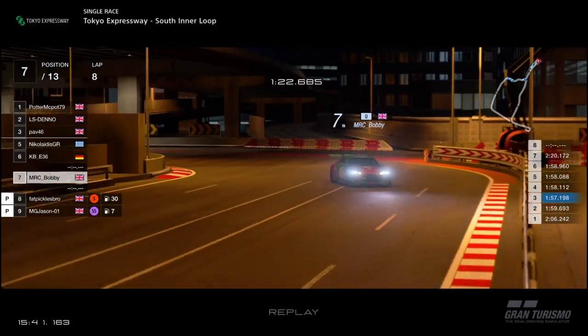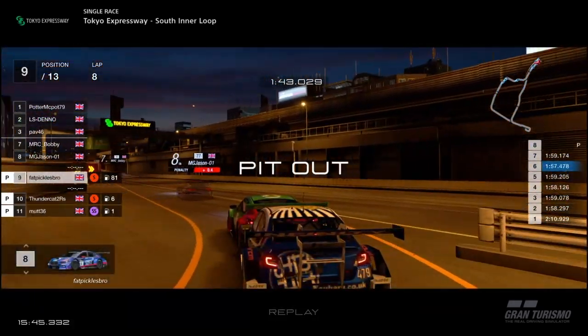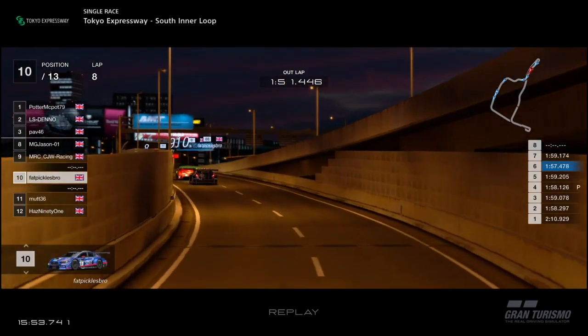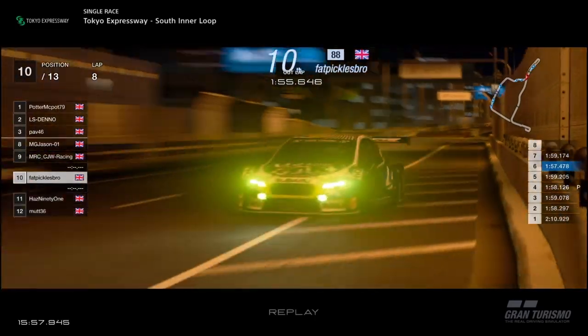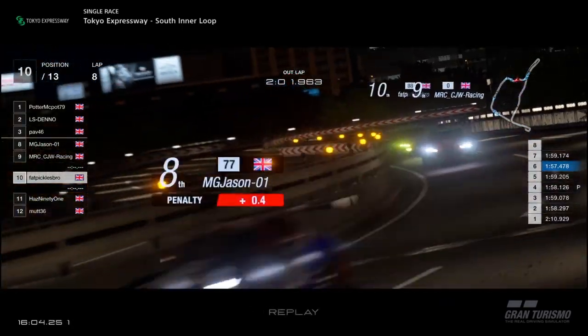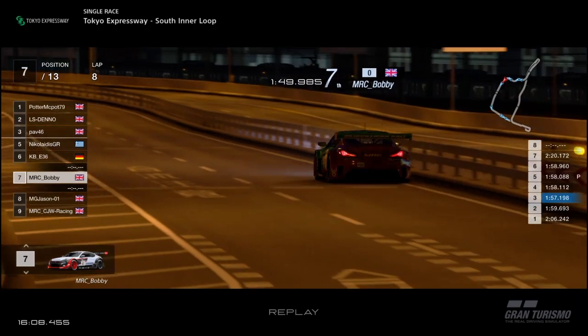but this is his first flying lap since pitting. He comes out ahead of MG Jason critically, and I come out just behind him and just ahead of Fat Picklesbro. So Fat Picklesbro again, if you remember, he was really far down the order. He's again been able to save fuel and drive like a boss in the first stint, and it's pulled him all the way towards the technically front pack for stint 2.